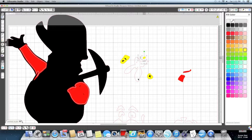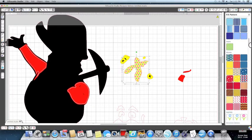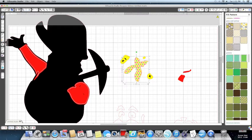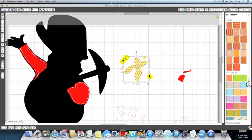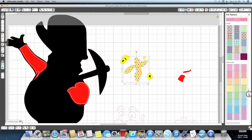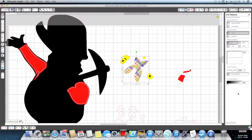And then I'm going to take his little scarf thing here, and I'm going to go up to my pattern paper and pick a pattern. Let me see, what colors do I want? Oh, I kind of like some of these plaids. Let me see this one. I'm going to go to the advanced options because I want my plaid to be a little bit smaller, because this is going to be a small piece. So I'm going to do his little tie in a plaid like that.